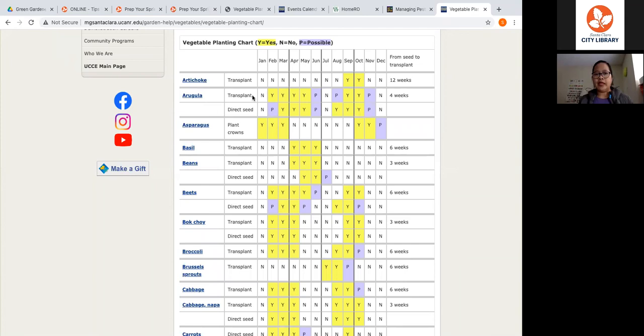They're okay with cold temperature. They're what we call cool season crops, like arugula, broccoli, and bok choy. You can plant the transplants right now in February, and you can even direct seed. But with direct seed you have to be careful, because if we have a frost advisory at night, you need to protect the seedlings, as they can get freeze damage. It can burn, so the plant turns brown and dies. You just have to be careful with that.